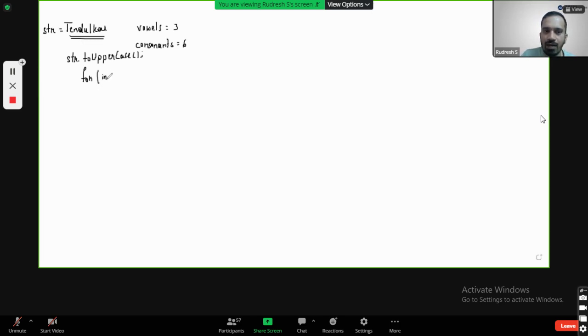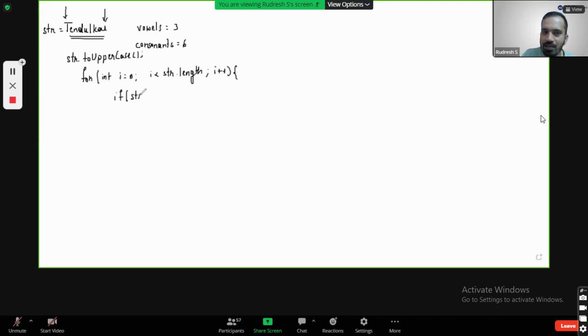Then you write a loop where i equals 0, starting from the starting index, with i less than str length, and i plus plus.